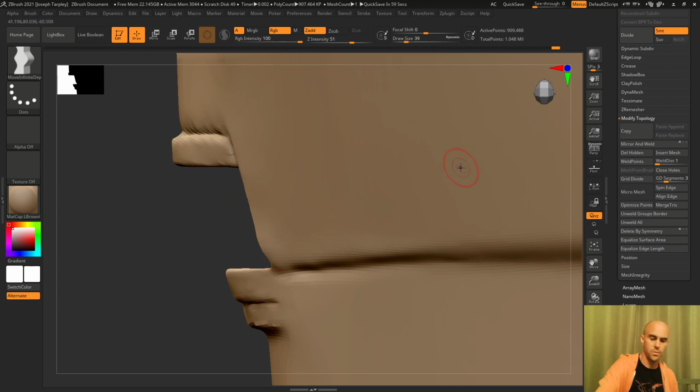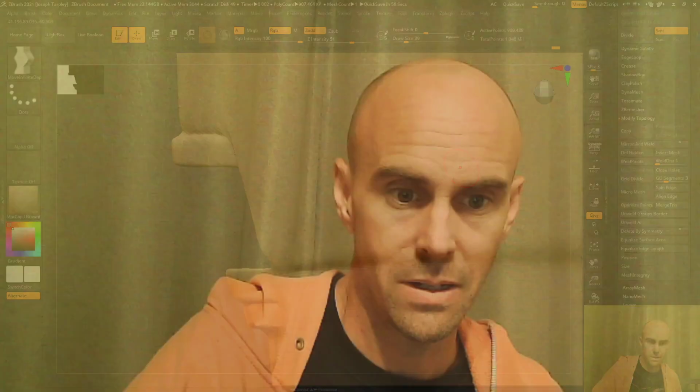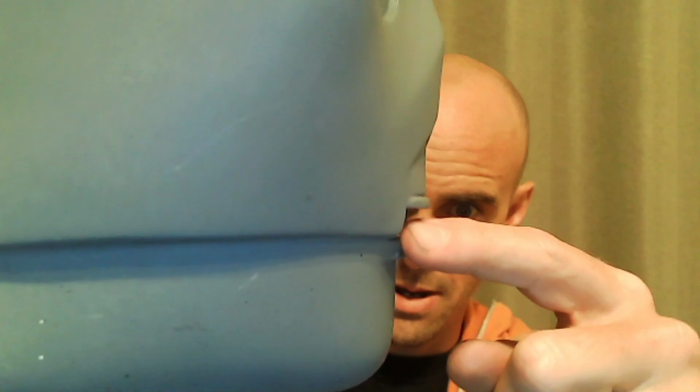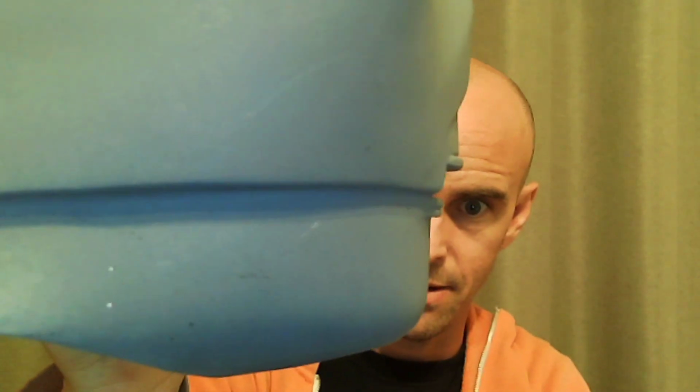Let me see if I can put this in camera. I'm gonna switch views here real quick so we can see, but in camera, will it focus? No. Get me out of the way, maybe. Come on, focus. You can see that. See how much that comes down, almost straight down, and then dips back like that, real deep. So that's what I'm going for.